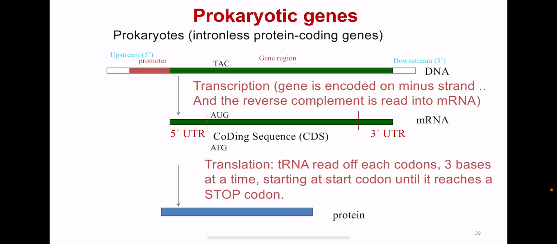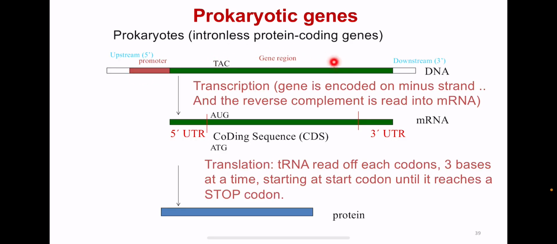I'm sure I've talked about what a gene is. A gene is, let me just skip this. So in prokaryotic genes, I think I've mentioned this, they have few or no introns. The introns are the non-coding regions that are between the exons. So most of their DNA or their genome is actually exons. Okay, so let's take a typical prokaryotic gene, for example. From this side to this side is the gene region.